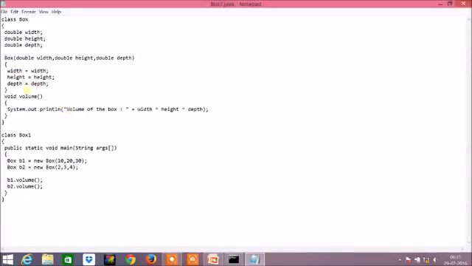So in such scenarios we will use a keyword called this, which actually references the current object which is being invoked. So this should solve the problem.